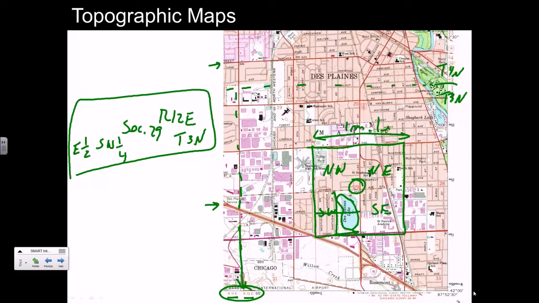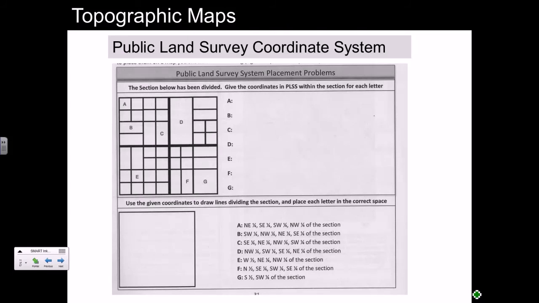Okay? And as you look around this map, you'll see more and more of these red numbers popping up. So in your lab book, you've been asked to fill in some of this stuff and ask some questions about it. So I just wanted to do one or two with you so you can see what it looks like. What you have here is a section that's been divided up into different quarters and halves. And so we want to answer, where is A in this situation? So we don't have to worry about tiers, ranges, or section numbers. We're just cutting up this grid into smaller quarters and halves.